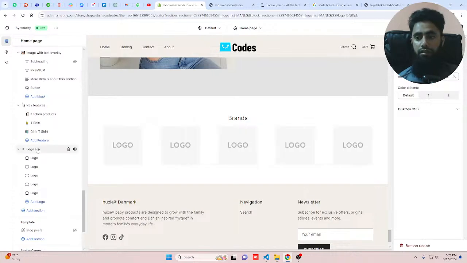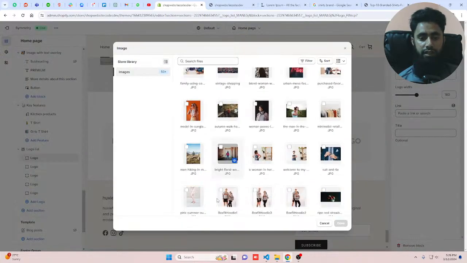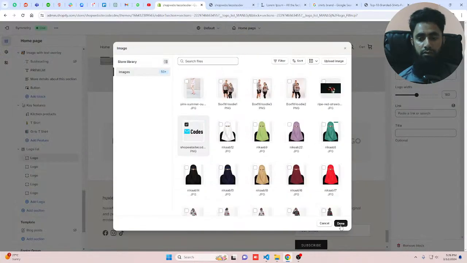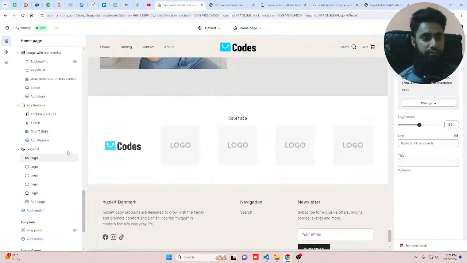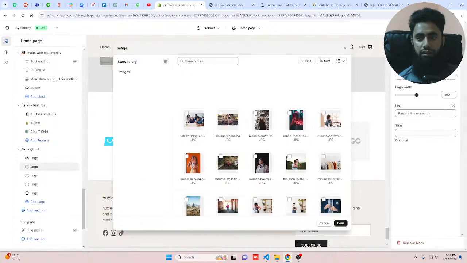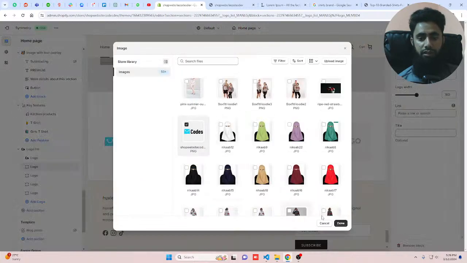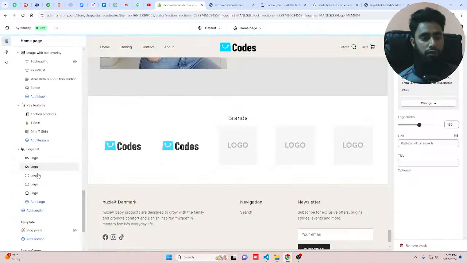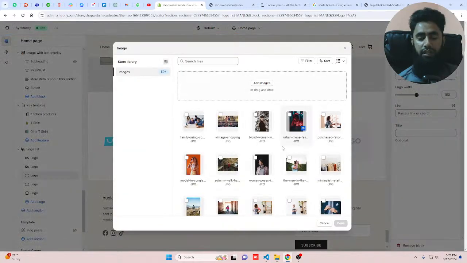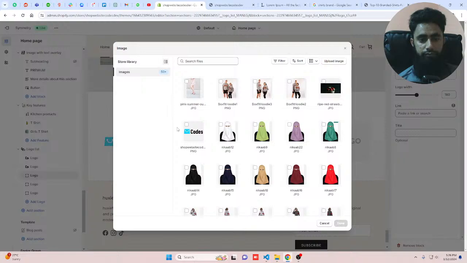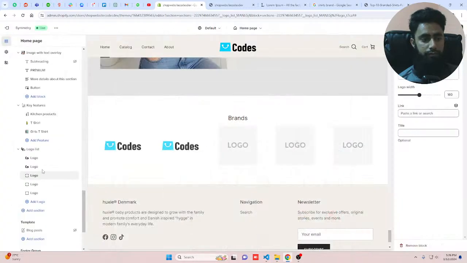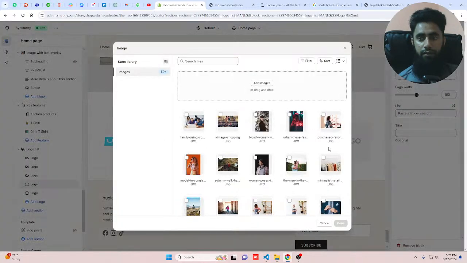Yeah, so here you can upload the logo images. Right now I have only one logo, but you can add them multiple. Okay, so for the sake of example, I am putting only a single logo, just to give you an example like how it is looking. Okay, perfect.